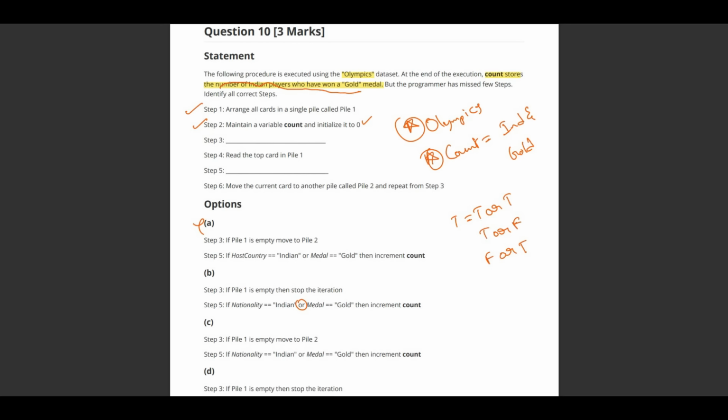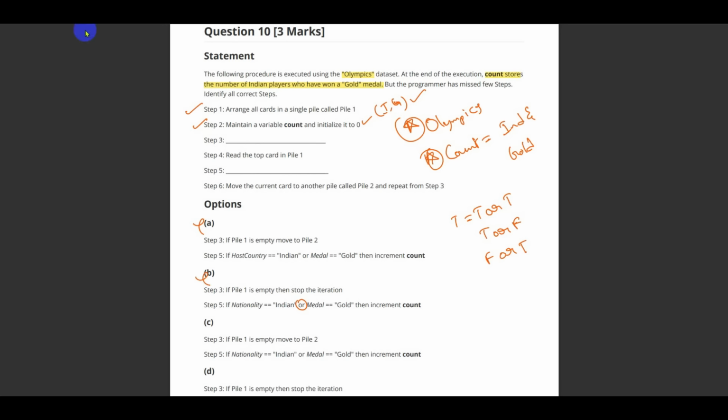So both these conditions are very important and they play a major role in the final answer. Indian should be satisfied and gold medal should be satisfied. So there should not be an or operator here, it should be an and operator.